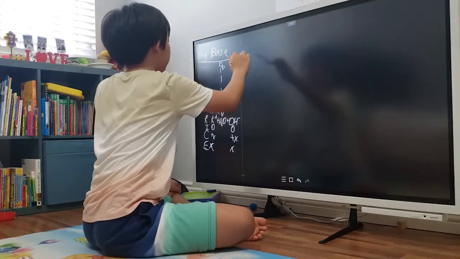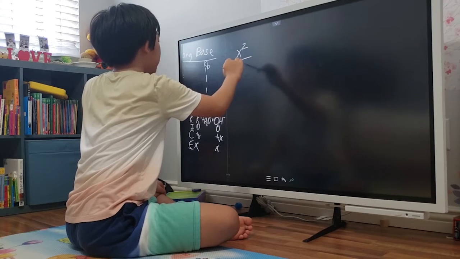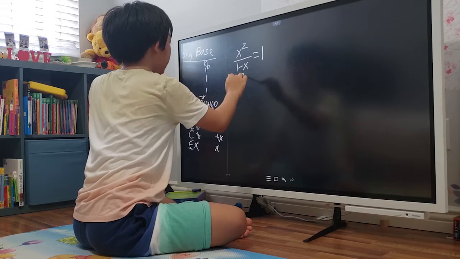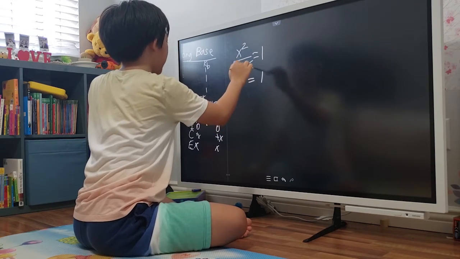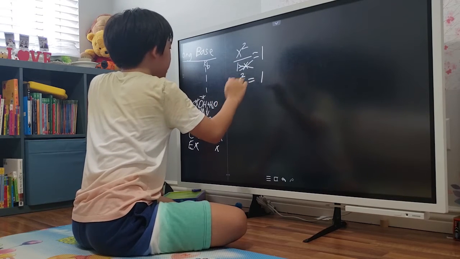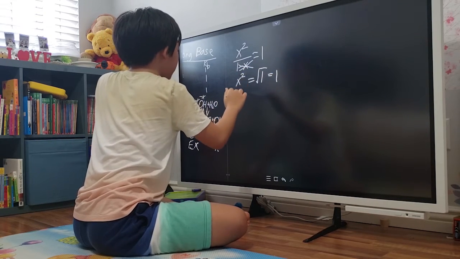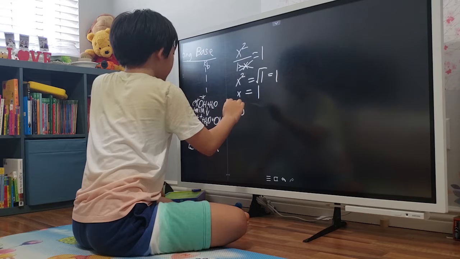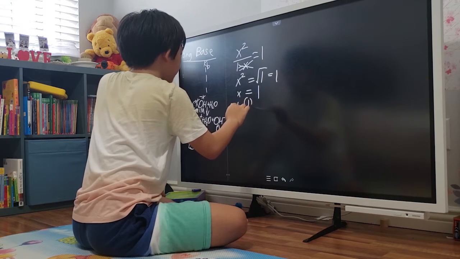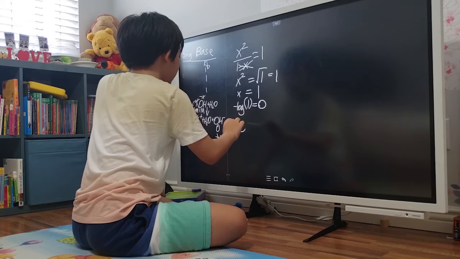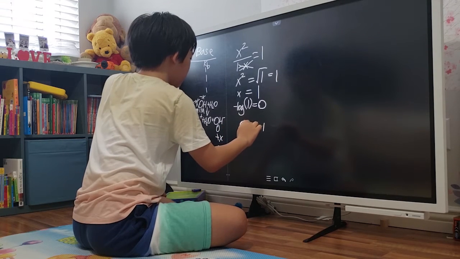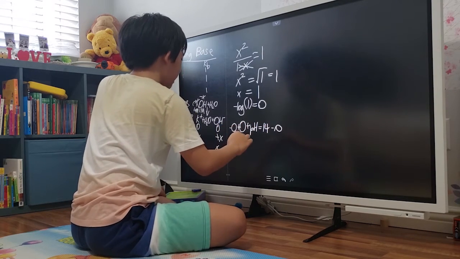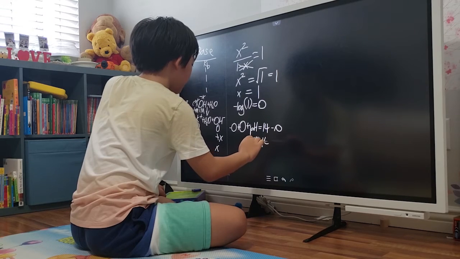So let's start plugging in the numbers. 1 minus x squared divided by 1 minus x equals the Kb, 1. x squared is going to equal 1 because we always want to cancel out the minus x. Because the square root of 1 is always 1, we're going to get x equals 1. And then we take the negative log, which is 0. Now 0 plus the pH equals 14. Subtract 0 from both sides, and then we're going to get the pH equal to 14.